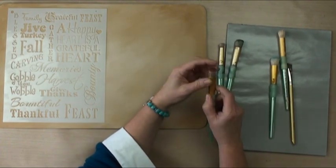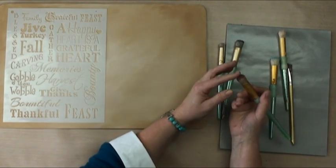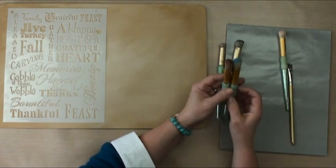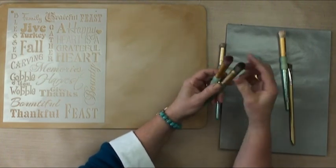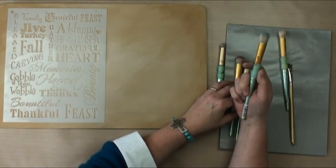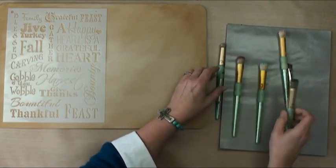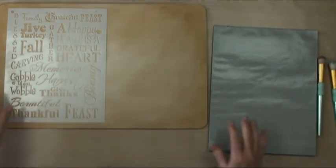So when you're doing your dry rubbing technique, after you have rubbed the tip off of it a little bit, you can see some of my bristles are shorter here. You just want to be really aggressive at rubbing, especially when it's new, so that you can get it just that little bit shorter and stiffer. Once you get them broken in, you'll always go for these ones that have been used quite a bit, and you'll avoid these, but you've got to use these too. So use those when you're beginning, and that way you can use these for maybe the finer techniques, the finer details. They work all the way, but they're nicer when they get all broken in.